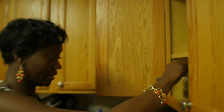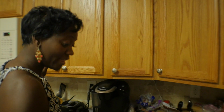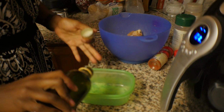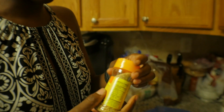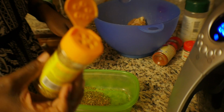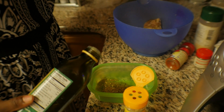So I'll just get a plate here so that I can be prepared. Now, while it's doing that, I'm gonna leave the camera here. You can also make your own sauce. Remember I said we don't want to do any sauce, so sometimes I put a little olive oil in here. If you want to make your own lemon pepper, I've got some Mrs. Dash lemon pepper. You just put it in here, just enough of what I think, and move it around. I probably need to add a little bit more oil here. We just avoided using oil, but this is if you still want to do that. It's extra virgin olive oil, so it's not horrible. It's not like dipping it all in the fryer.